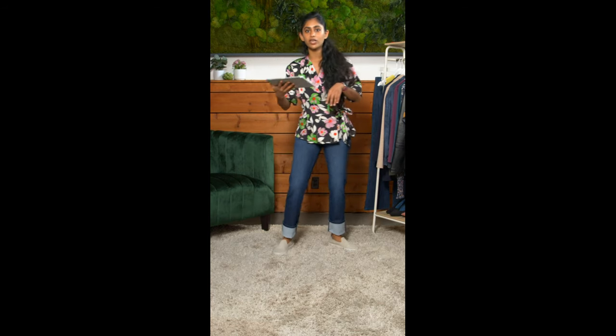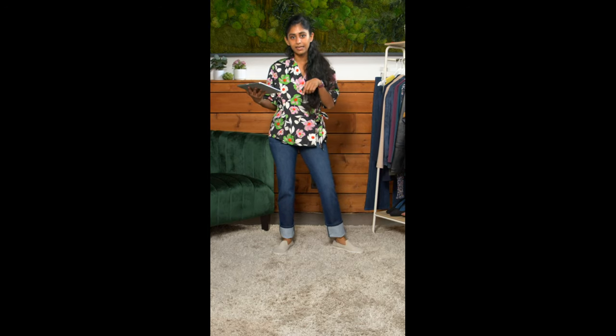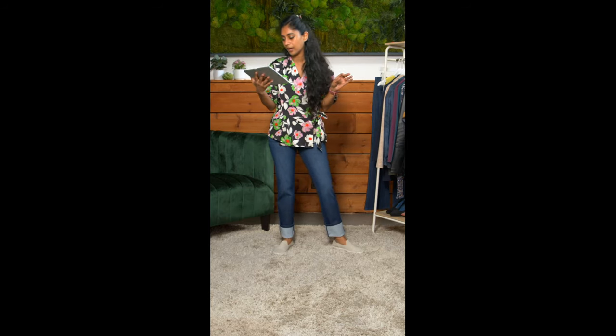Lisa will actually be changing into the skinnies at some point during the show. So if you missed me in the skinnies, you'll have Lisa come back in some skinnies later on in the show. So you're gonna see all the different leg openings on us.